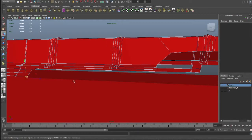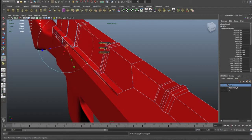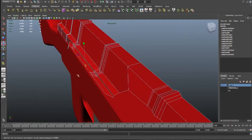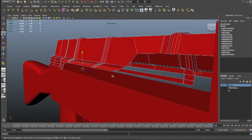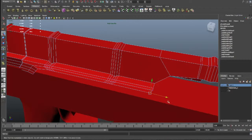Now just select the edges from here to here, just extrude them. This should be fine. Make them smaller. Select them one more time. Move them a bit. Move them up. Push it to make it straight.